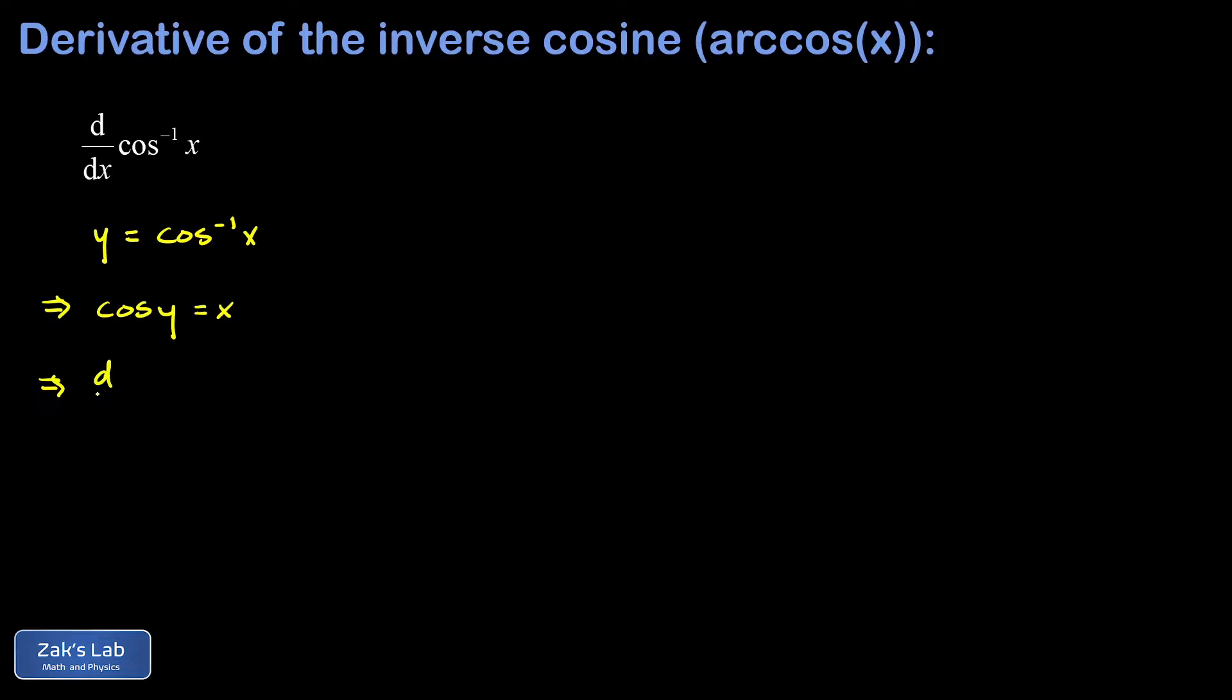What we're going for here is dy/dx, and we can get this to pop out by taking the x derivative of both sides. In calculus one that's usually called implicit differentiation, but that's really just the chain rule. I have on the left hand side the cosine of y, but y is a function of x, so to differentiate that with respect to x I first differentiate with respect to y and I get a negative sine y. But because y was a function of x, I then have to tack on the derivative of y with respect to x.